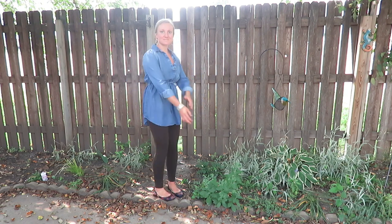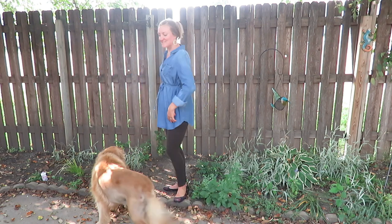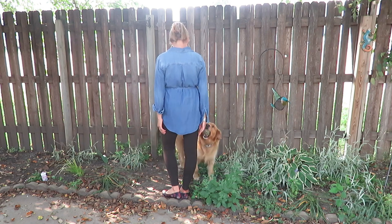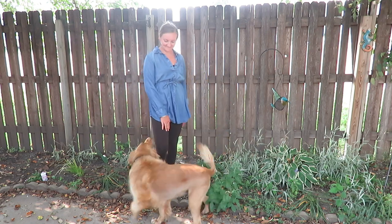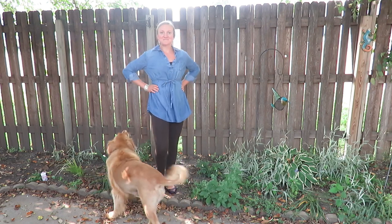My final outfit is a bit unusual because the top blouse is a maternity blouse — a Liz Lang maternity — and it was brand new with the tags still on it. I got it for four dollars and the original price was $30. I paired it with leggings, and my flats are a pop of floral. I'm not typically a pattern shoe person but these are so cute and add that touch of color the outfit needed. The shoes were 50 cents at a garage sale.